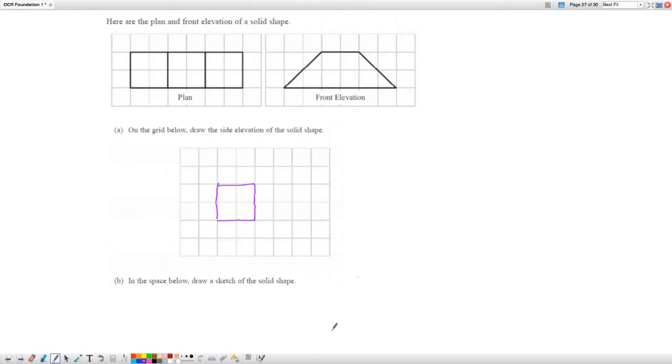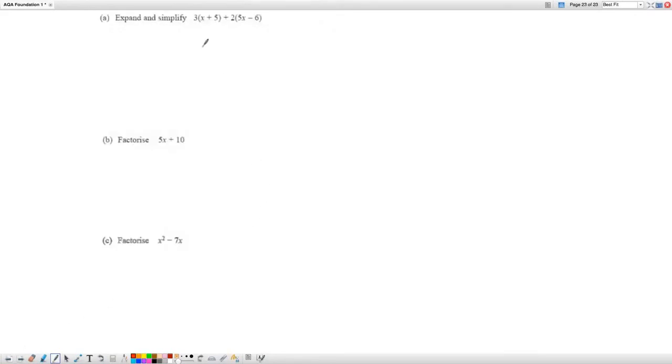We look here at the front again, we can use this to draw a sketch of the solid shape. We have a trapezium at the front, and a trapezium prism back. So here, the important part is a trapezium at the beginning and then 3 lines going backwards to make it 3-dimensional.